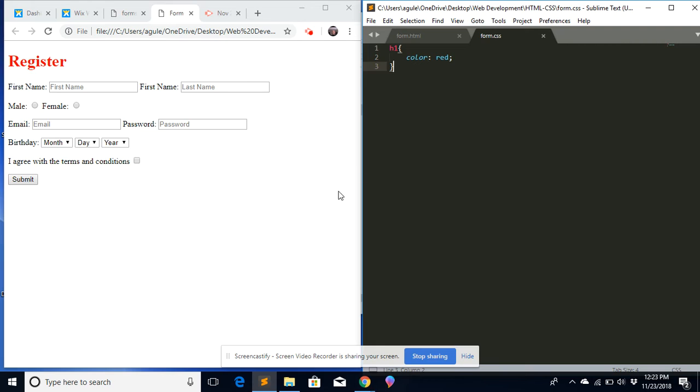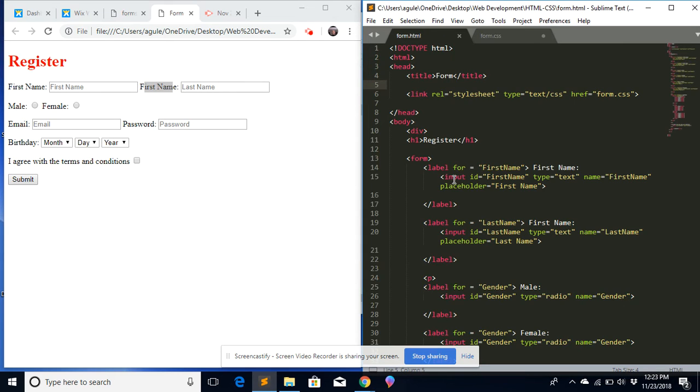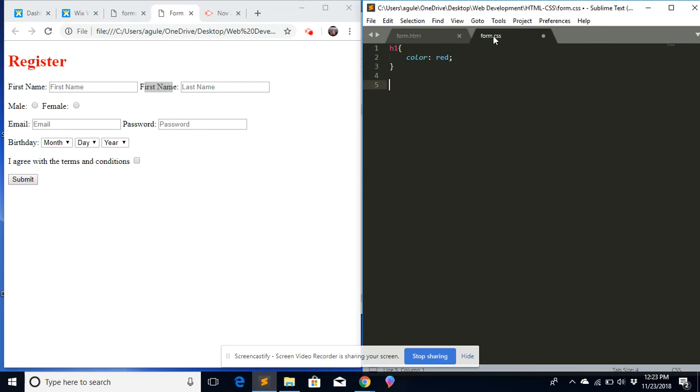The second thing that we could do right now is make all of those labels bold. This is called label. So we're going to make all the labels bold, because if you go to the file here, this is called label. So all of those labels right here, we'll make them bold.